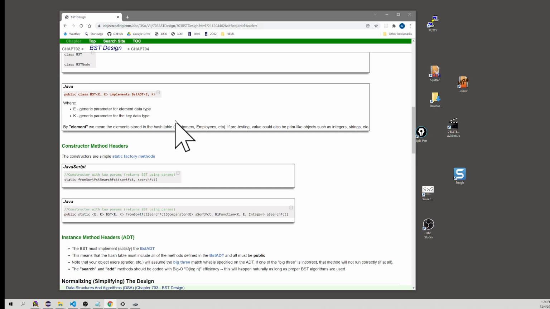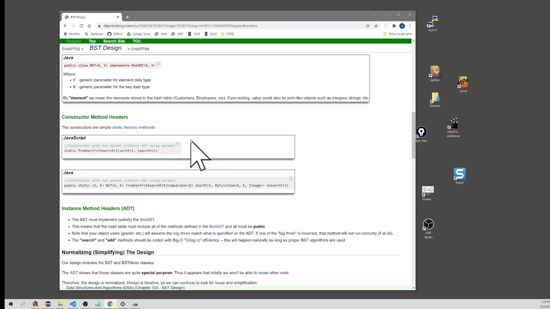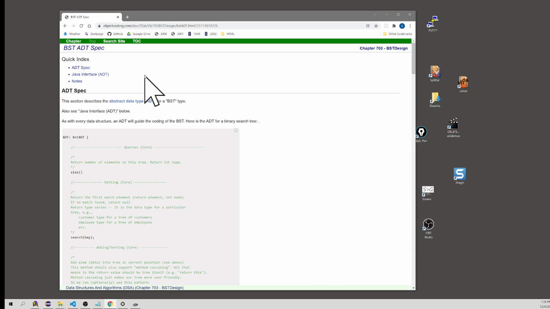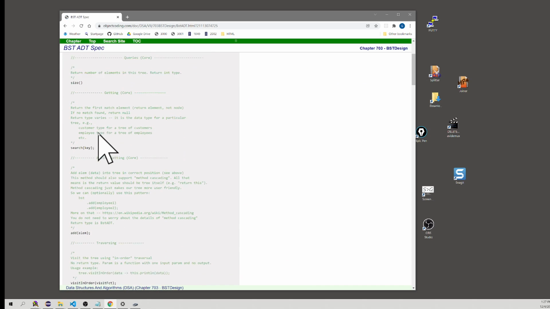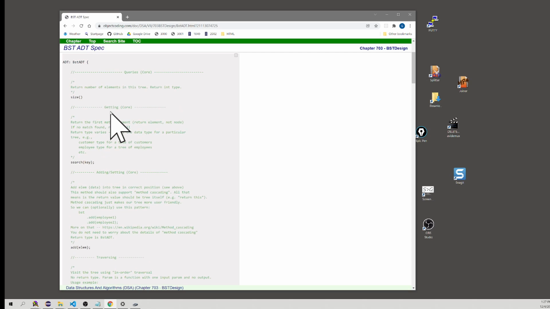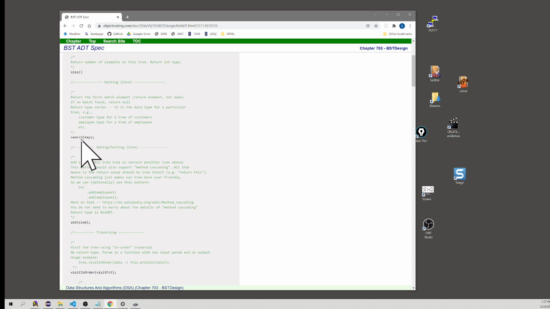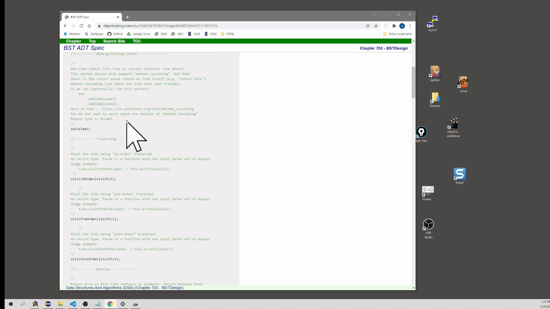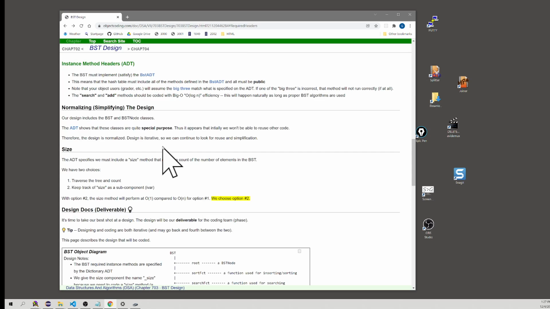We have our foundation. Okay, phase two, we would get into the behaviors of the object, or the instance methods. By now I think we know how that is driven. That is driven by what we know as the ADT. And if it's not an ADT, it's going to be some kind of list of methods. But in our case, we have an ADT. So if we look at that, it tells us exactly how we can start. We can just copy this code, or if you're using an IDE, some IDEs will auto-populate it, in Java anyway, if you're using the interface. It tells us we can use these methods exactly. We can just code these in with empty bodies initially, and then start to code them based on the descriptions. All right, so that would be that starting point.